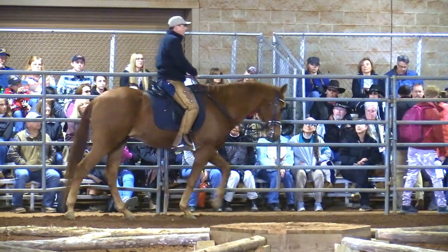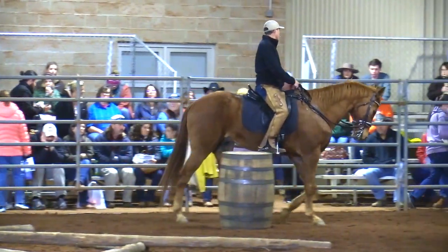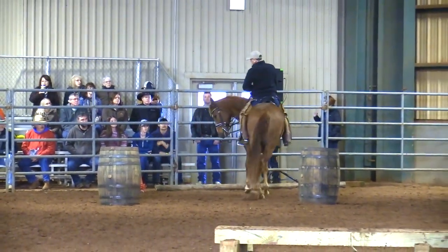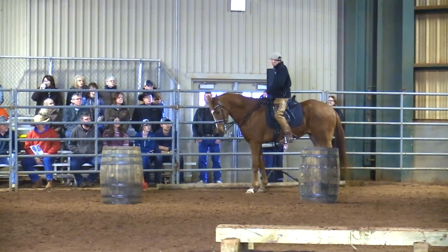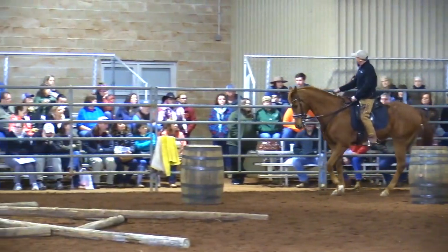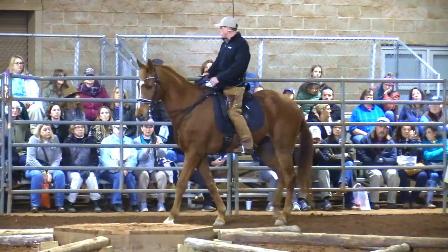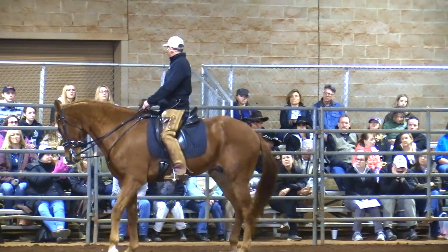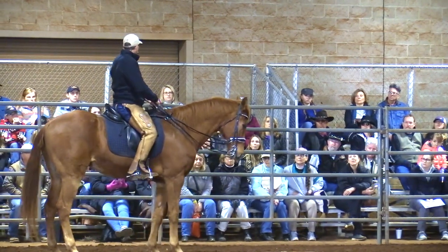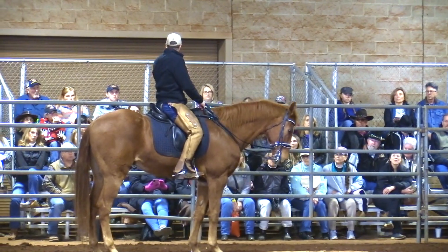All right, hindquarter. We need to know that we can move his hindquarters. Now, when we first introduce this, we might use what we call lateral aid, and that would be like left rein, left leg, and you'll see people take their horse's head to the side and step their hindquarters over, right? And that would be something you would do if a horse were gonna rear, if a horse were really green. It's easy for them to understand one side of their body. So as we introduce this, you might see right rein, right leg, maybe I bring my right shoulder back, and I'm asking that hindquarters to step under. It's simple for the horse to understand one side, the right side. It's simple for us to work one side of our body.